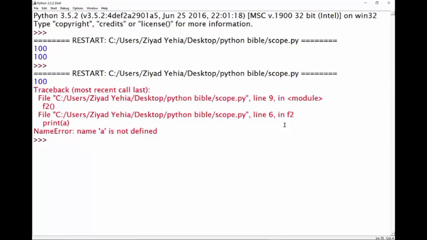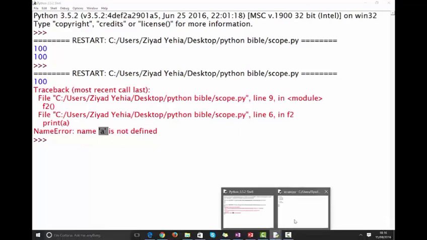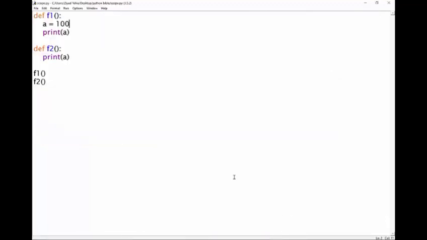It says here, error in function 2, name a is not defined. And the reason for that is because the variable a was outside of f2's scope, because a is in f1's local scope, and therefore f2 can't see it.